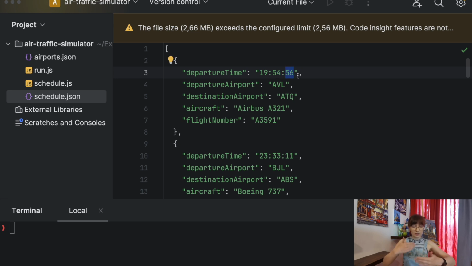So with this and with quite a number of those flights in the schedule, we will be able to observe the dynamic change way faster. This is, of course, a very brave assumption that the airplanes can depart not only on the promised time up to the minute, but also up to the second, which is not truly how reality works, but it's very nice for us to see those changes in the system. So let's keep the seconds there.